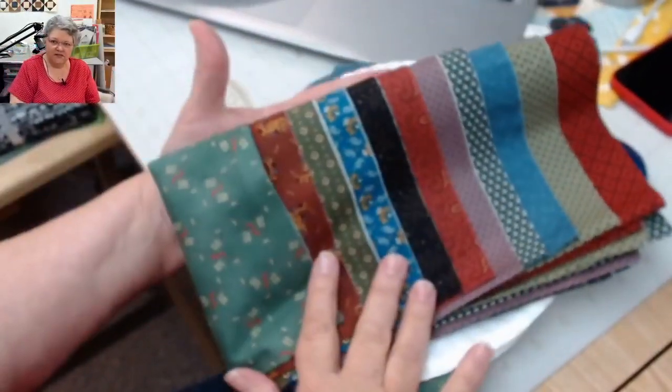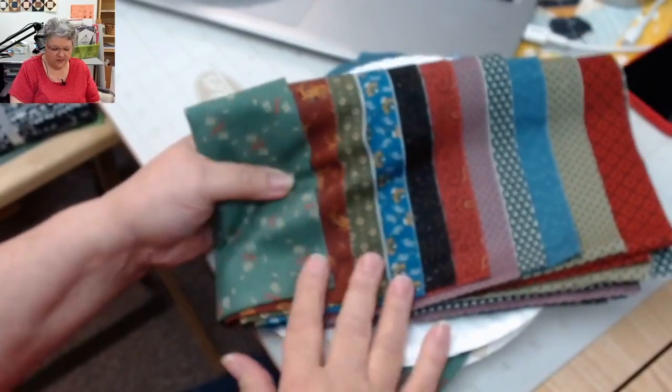I don't have a complete fabric list for you yet with how much fabric you need, but you could grab some scraps and try some of these techniques and just kind of get started with how to use the tools. And then when you decide on a color palette, then you can collect your fabrics. This is what I chose for what I'm going to play with. They're more traditional Civil War-ish types.